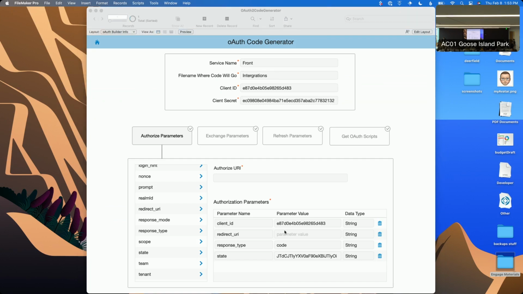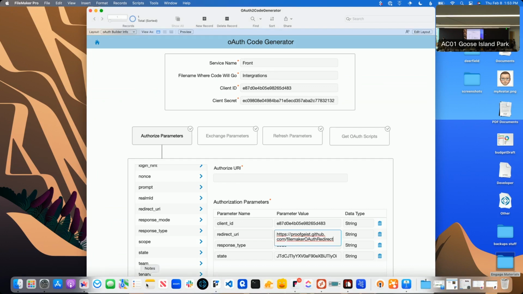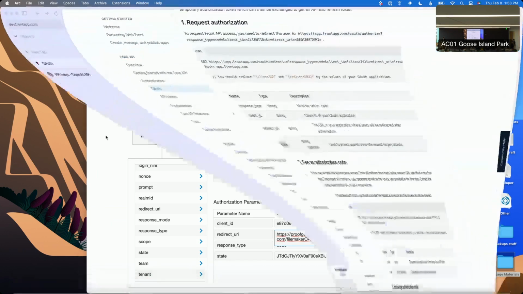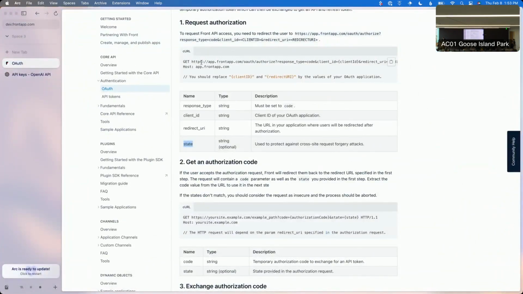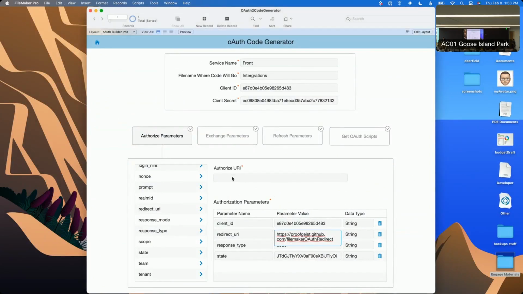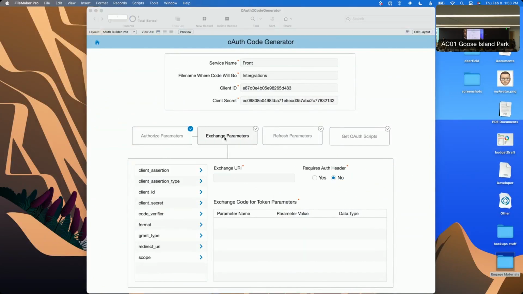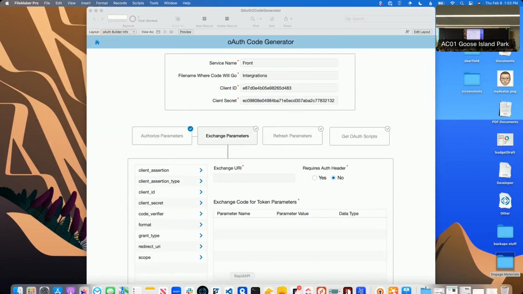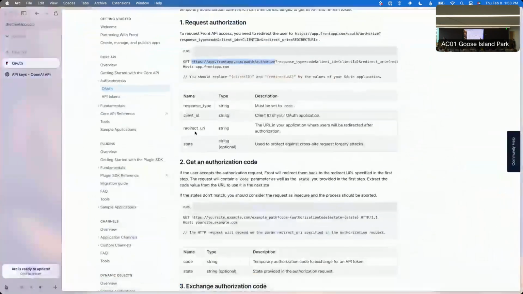So let me go ahead and fix this here, and then we'll get that authorization URL, which is... And then for the exchange, we're going to go ahead and look at the docs.